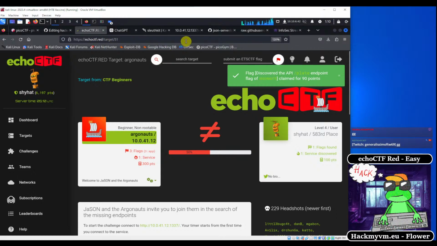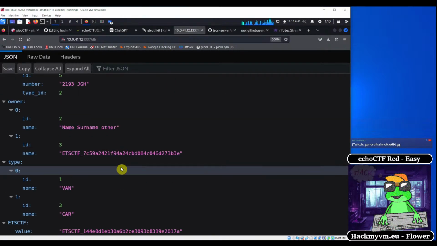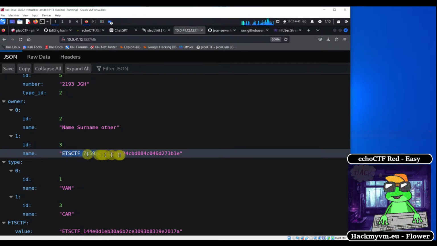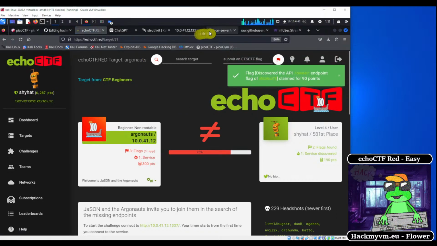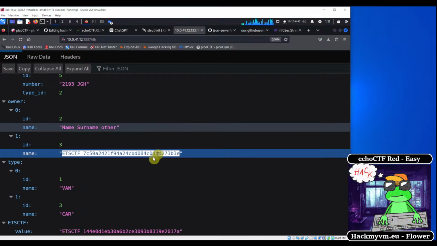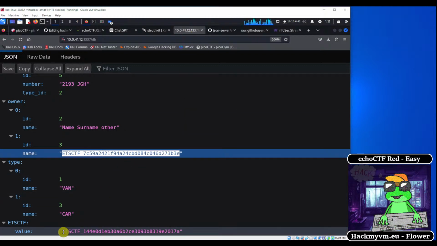Okay, so that's 1, and then that's 2. Why would you put 3 flags in here when 1 flag will do? Okay, and the 3rd flag. ETS.